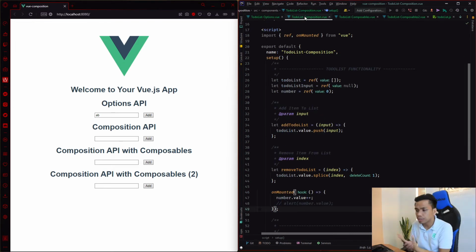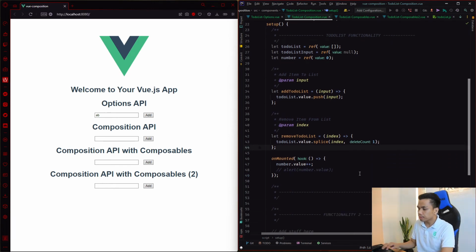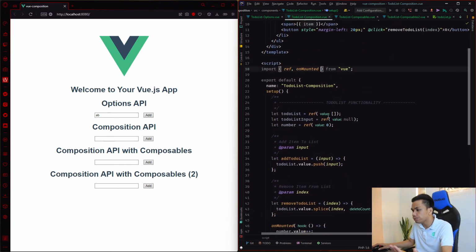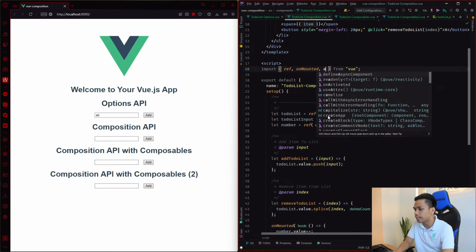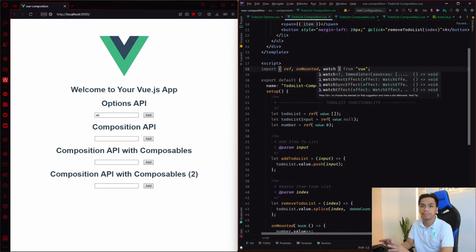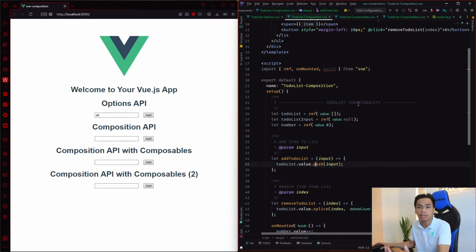So how about composition? It works basically still the same, but a little bit different. In the composition API, if you want to declare a watcher, you import the watch function from Vue.